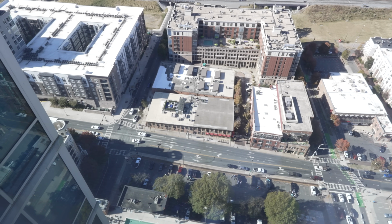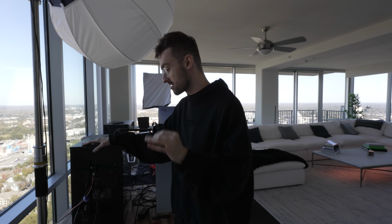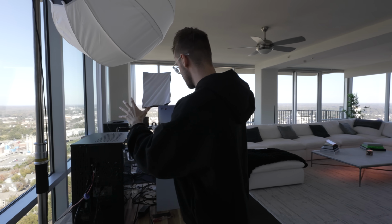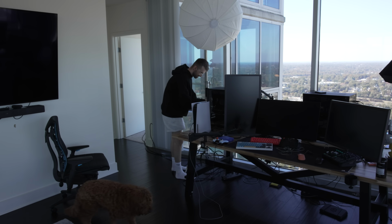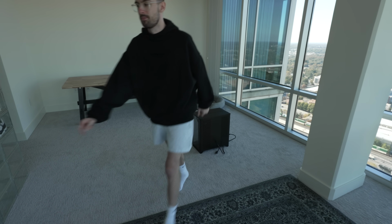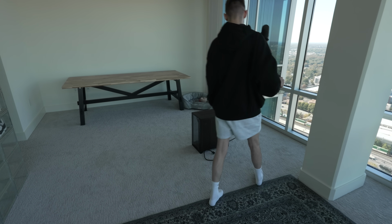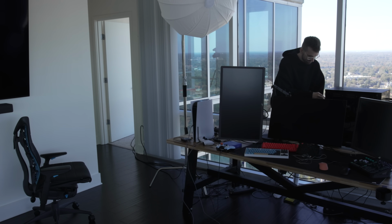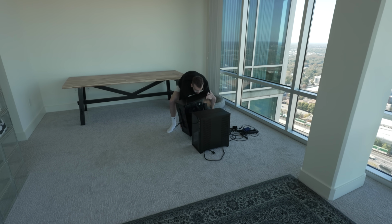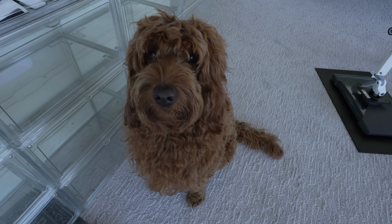So the fun part is now gonna be unplugging literally everything and setting it back up. Obviously, it's a little bit uncable managed, but it's gonna look really good though. So now I'm gonna start moving all of this into that room. It's gonna look good soon, huh? It's gonna look really good soon.